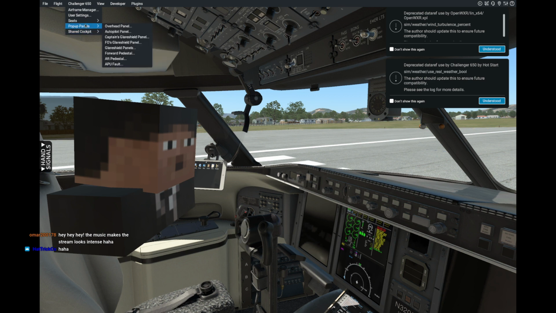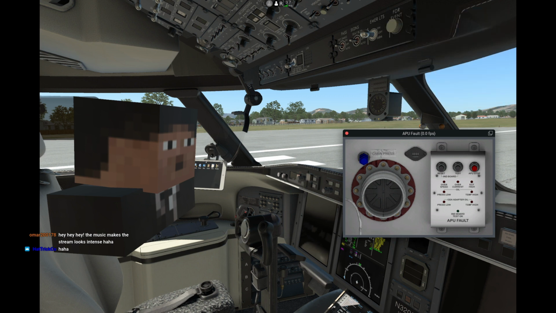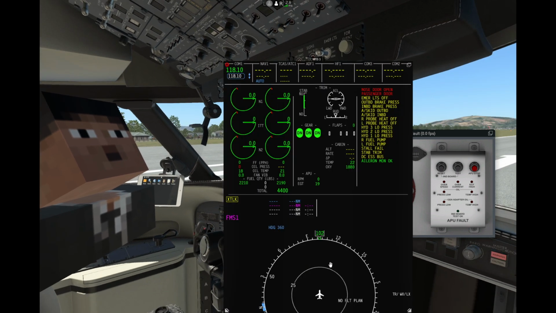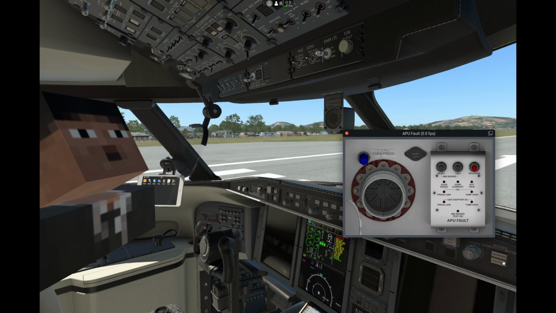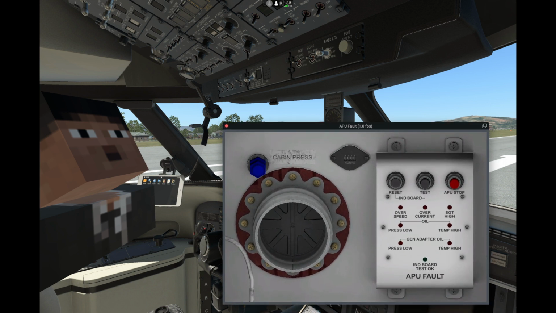So I'll bring up my little pop-up here for the AP fault panel. Bring it up as well over here. Fault, and we can do a power up the ECU so that it actually comes up on the screens down here. Now we are going to be able to do a test. Yep. If I do it on the other side, also syncs over correctly. But you can see the buttons there moving. Those always worked. That wasn't really a question. It was mostly about these lamps. Those are about being synced over.